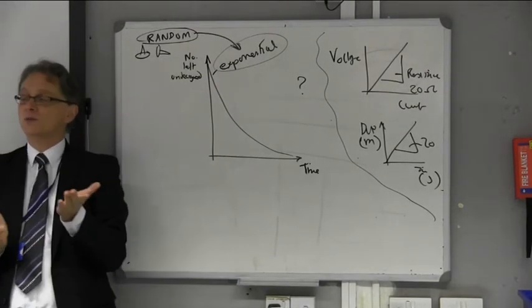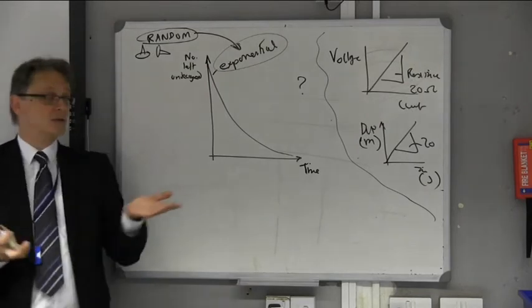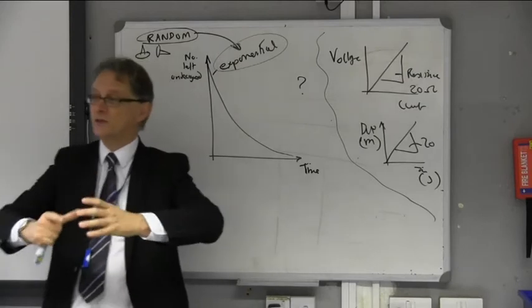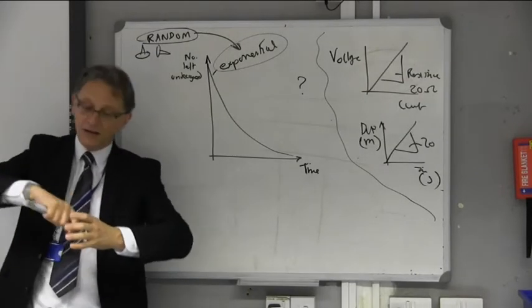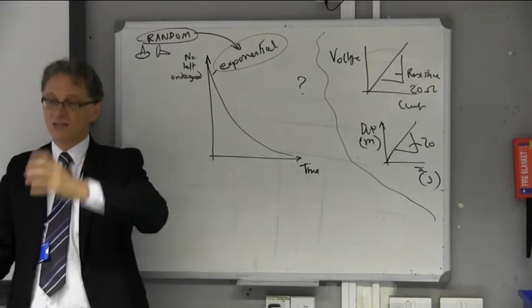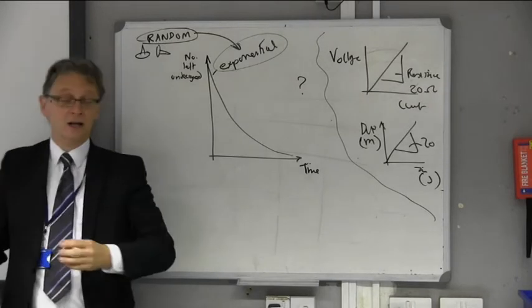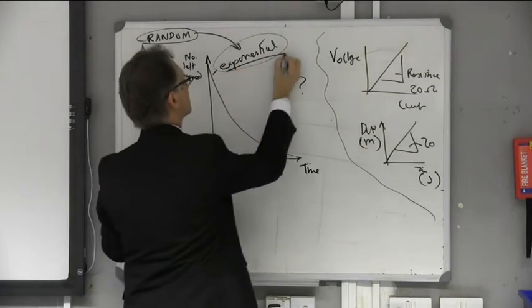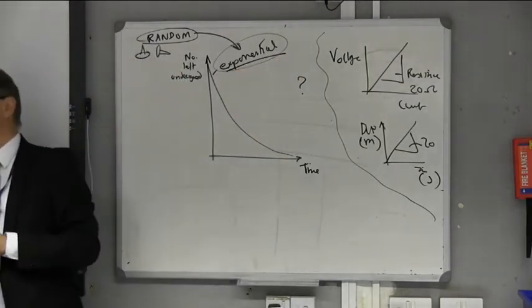If you were wondering last week why you did a silly experiment with drawing pins when we're meant to be doing nuclear physics, the answer is if we got some radioactive nuclei and we counted them, and then we measured a second later how many are left, and how many are left, and how many are left, we would get exactly the same shape. And importantly, it would be a special type of curve called an exponential curve.